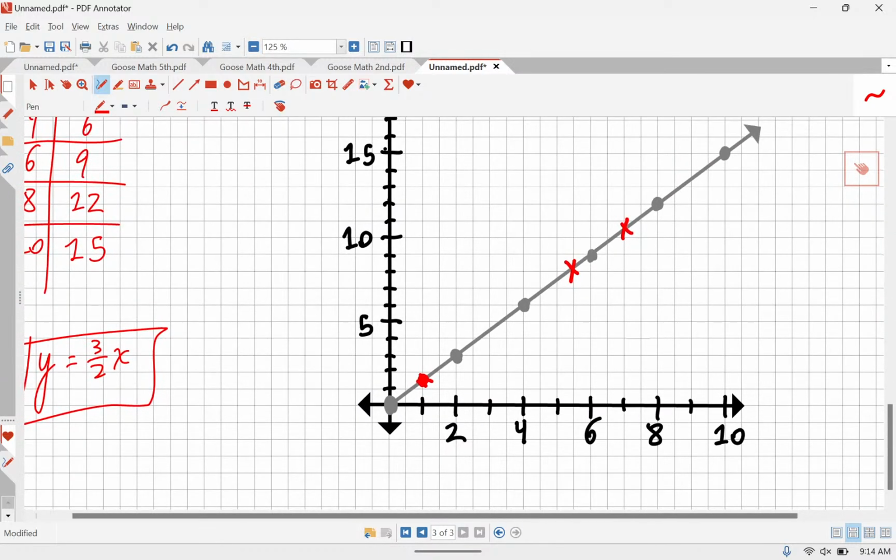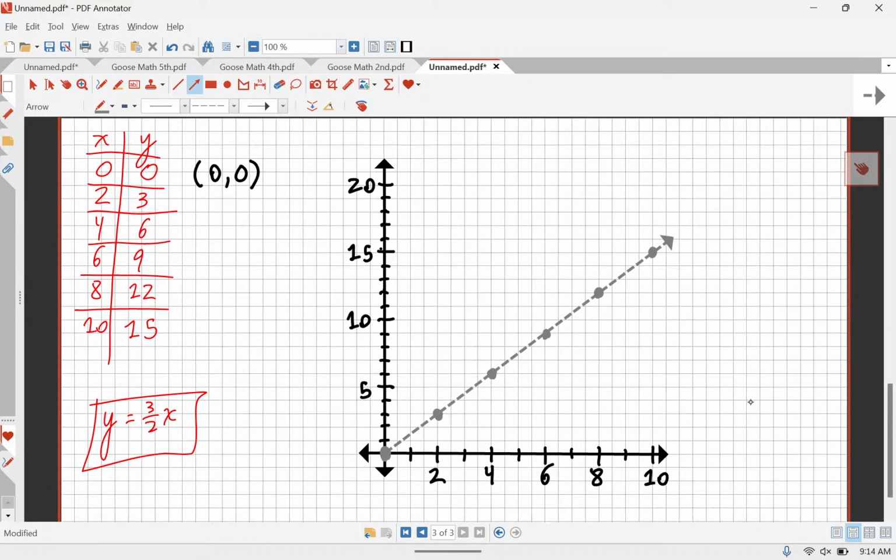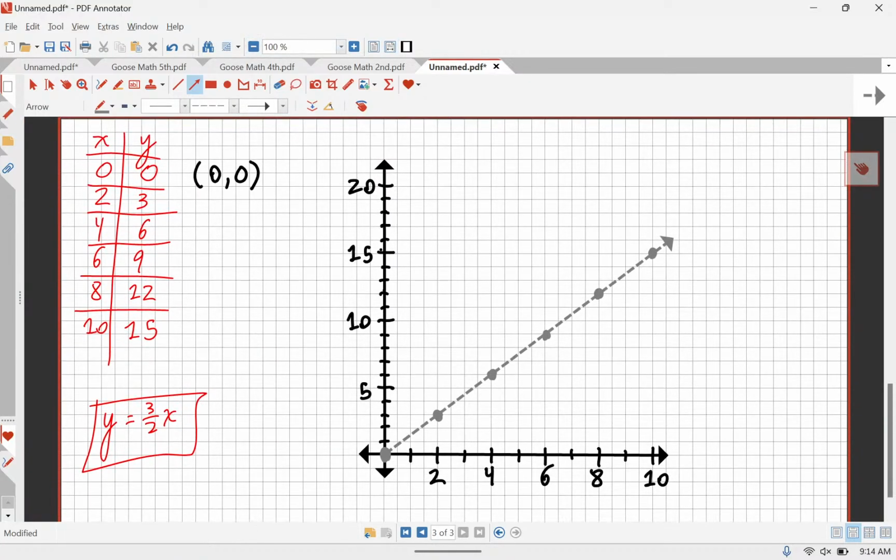That's why we would connect it with a dashed line instead of a solid one. Got a pencil? So if you have a situation where the values in between don't make sense, you use a dashed line to connect them. And it's a solid line if they do make sense, okay? After seeing this once, how many of us feel like if I asked you to create a table, an equation, and a graph to represent a situation, you could do that okay? Okay, let's try another one.